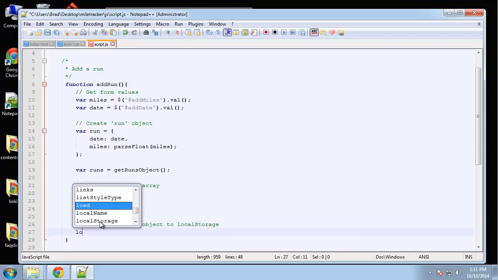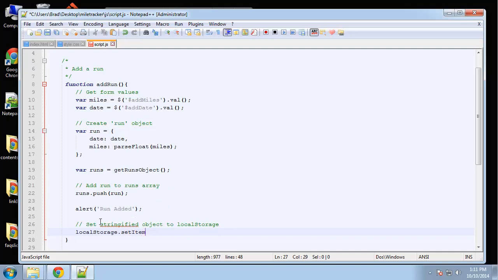Okay, we can do that with localStorage.setItem. Okay, so with setItem, we're going to have a key and a value. The key is going to be runs, and then the value, we can't just say runs because runs is an object, so we need to surround it with JSON.stringify. Put that there.